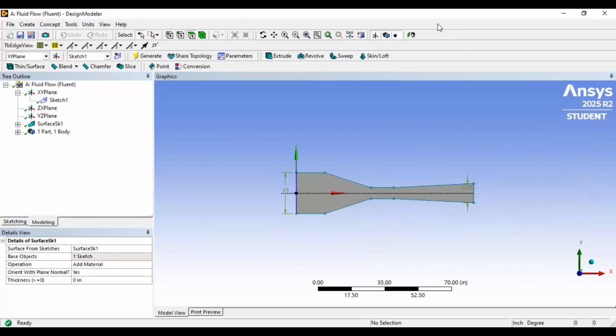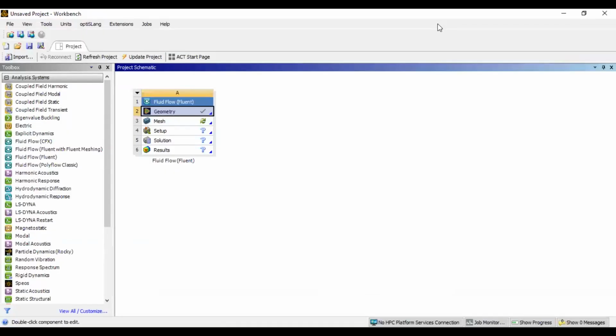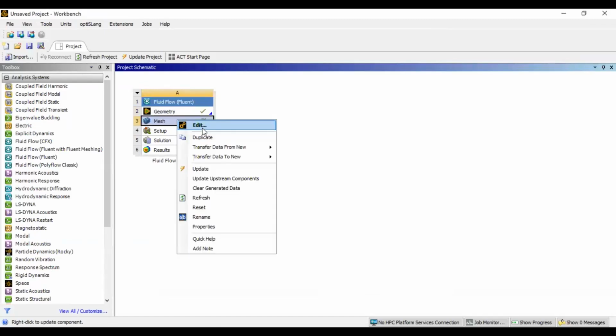All right, so I'm going to change screens once again. We're going to go back to the workbench. So here in the workbench, we just finished up with that. We're going to want to go to the mesh now. So we're just moving our way down.